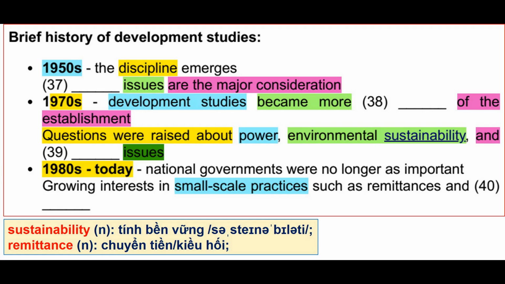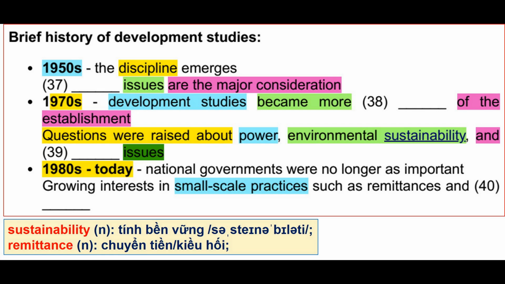I want to move on now to give you a brief overview of how development studies has evolved as a discipline since it was first established. The first thing to note is that, unlike other subjects such as mathematics or philosophy, development studies is very young. It began taking shape as a formal discipline only in the 1950s. At that stage, economic concerns were at the forefront of nearly all research efforts. Researchers assumed that development in general could be measured by indicators such as gross domestic product, GDP, or unemployment levels.